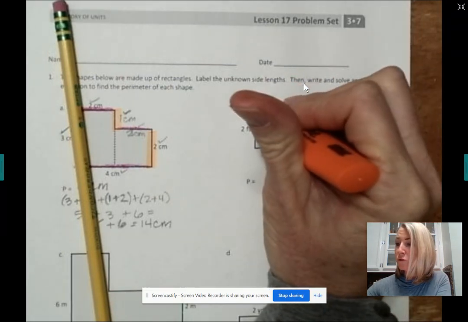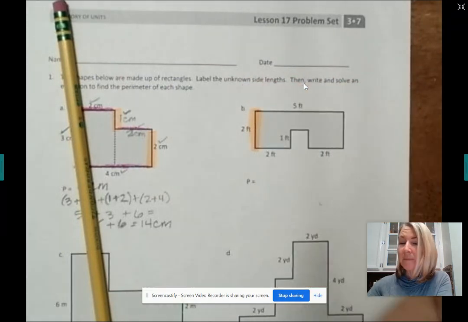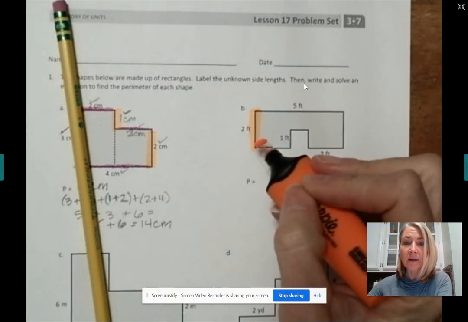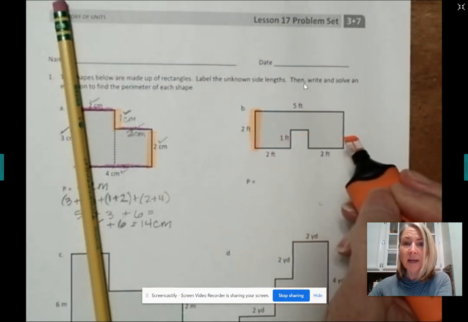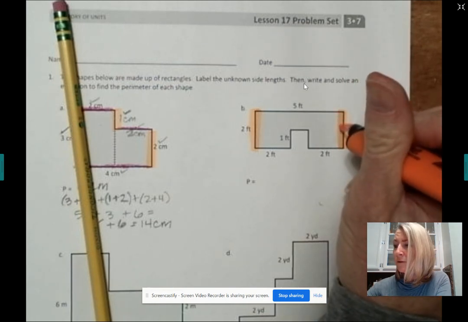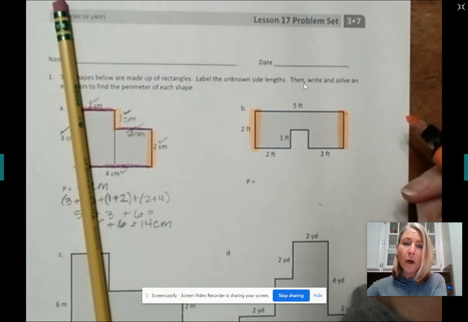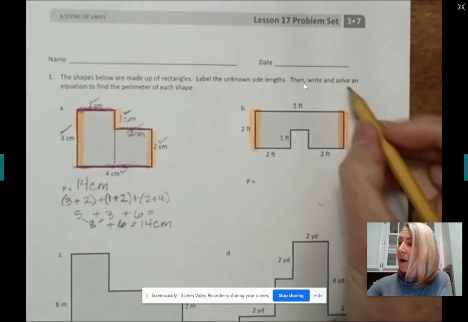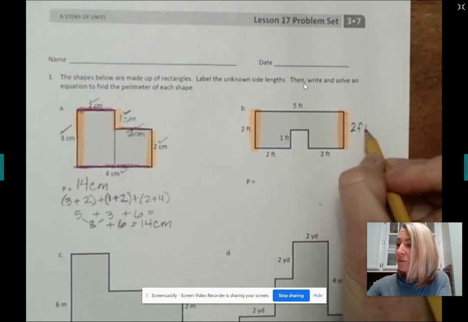Okay, so we have 2 feet here. That's the easiest one to determine, because if I'm looking at 2 feet here, and I look at the opposite side, I have a nice, clean, uninterrupted line. There's no cuts, there's no parts. It's just the same old line on the other side. So I know that one can get 2 feet.